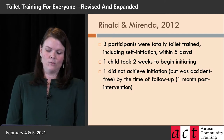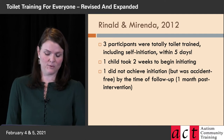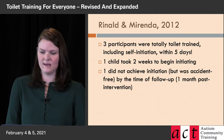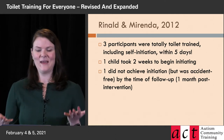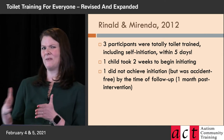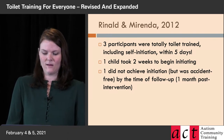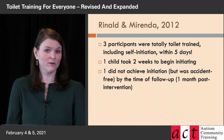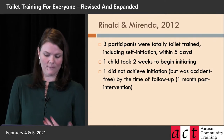The gist of it is, parents can do this. We had parents attend this workshop and they were really successfully able to apply this procedure on their own at home. The workshop wasn't just this format where Pat and I are talking at you — they also role-played, and they asked really specific questions about their kids. It was kind of like what I'm about to tell you, plus a little more individualization.